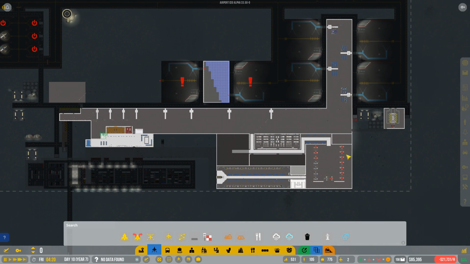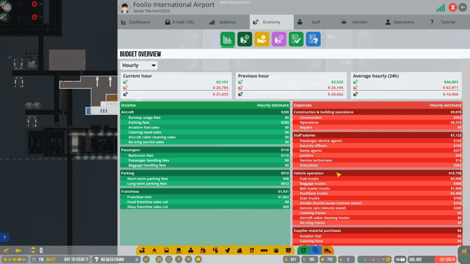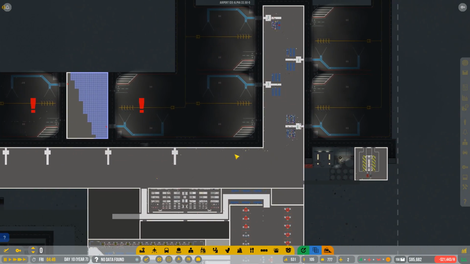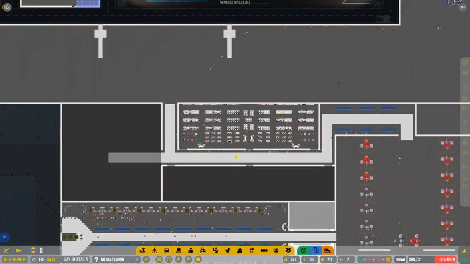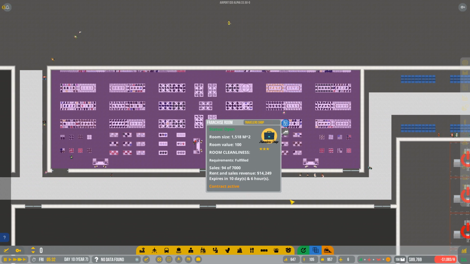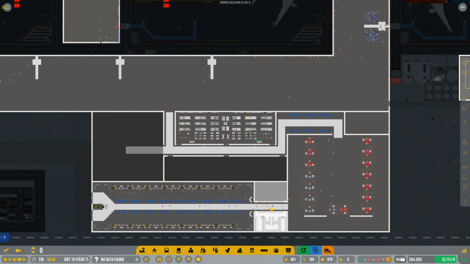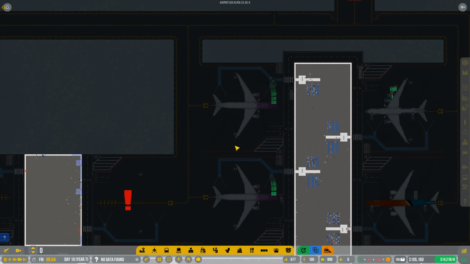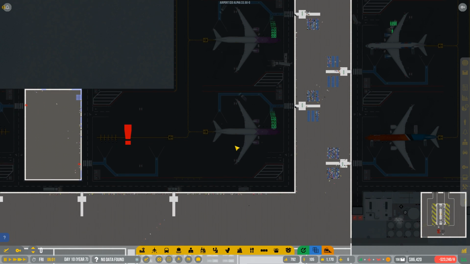Because it's quite a few stands, isn't it? Right, how much money have I spent recently? So if I go by the day, oh, made 300,000 profit in the previous day. All right, not bad. So what are the sales like already? 83 sales already. Generating quite a bit of money. We generated 14,000? Boys! I'll take that. They need 7,000 sales though, but we'll get that over time. Well, we need more stands and stuff set up, don't we? To be honest with you, that's how it's going to work at that point.